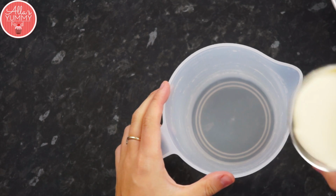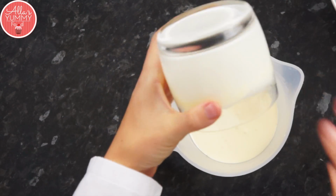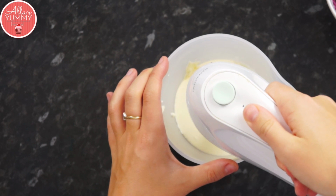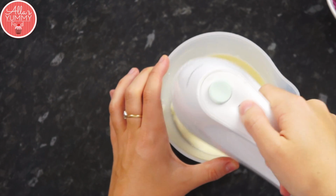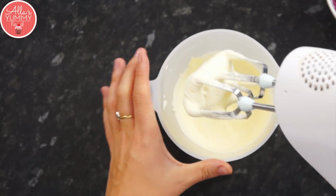Next, you want to whip up your cream, so add cold cream or double cream or heavy cream into a bowl and whisk this on a medium to high speed until you get nice soft peaks. Make sure you don't over whisk the cream as it needs to be nice and liquid.